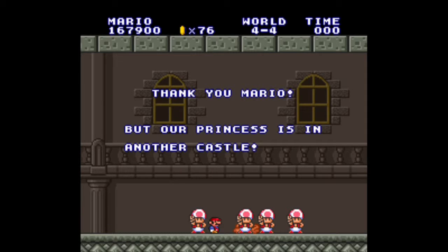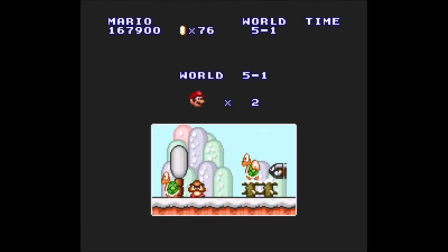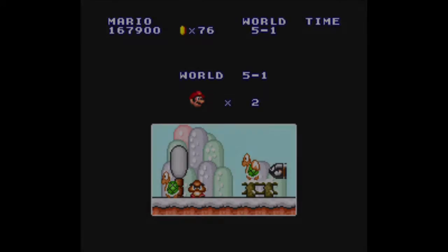So the princess is in another castle. And let's head out to World 5. And that'll be the end of this episode.